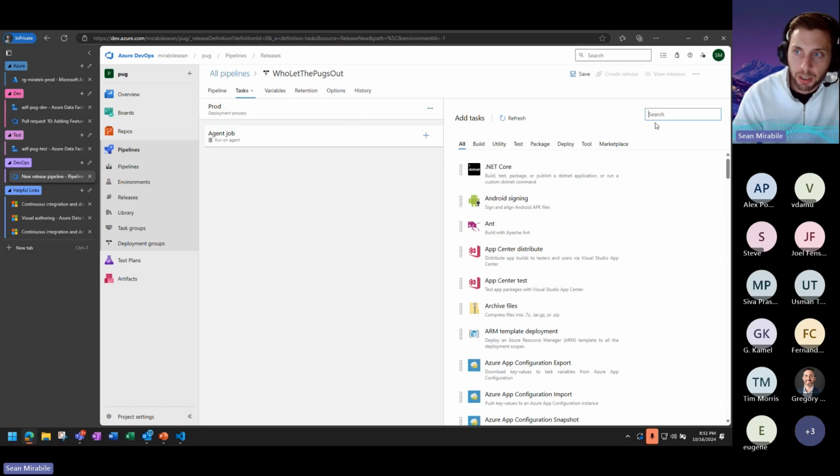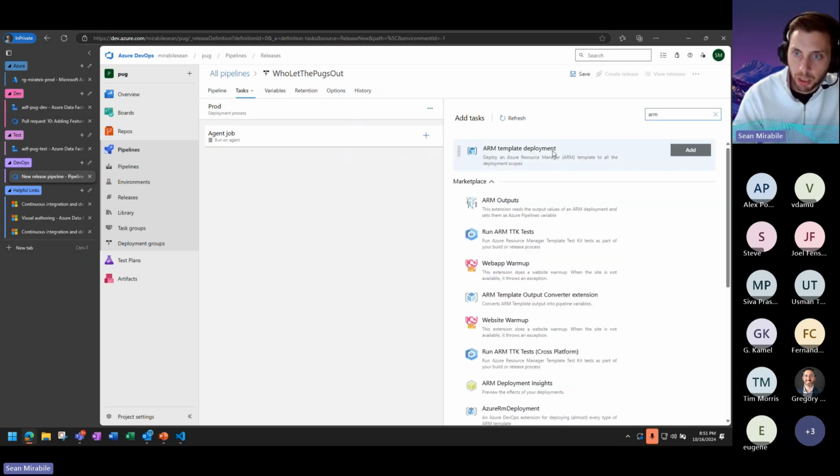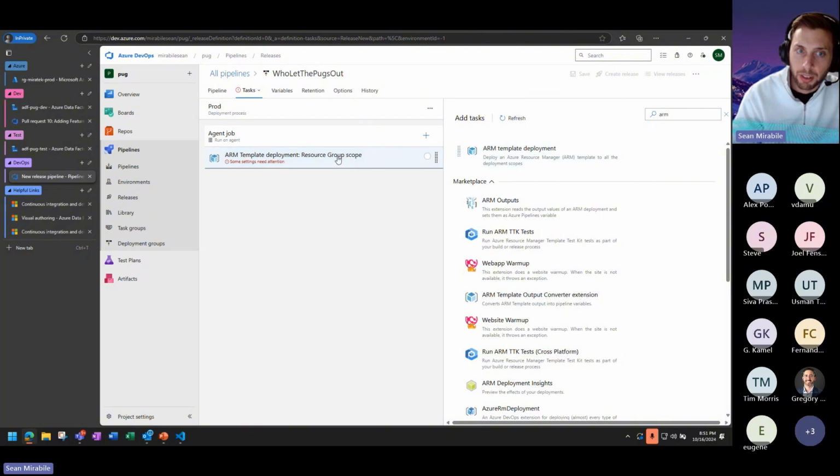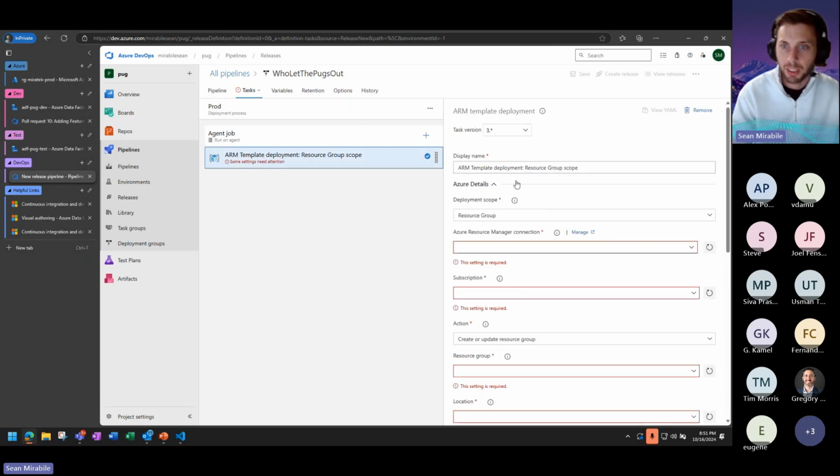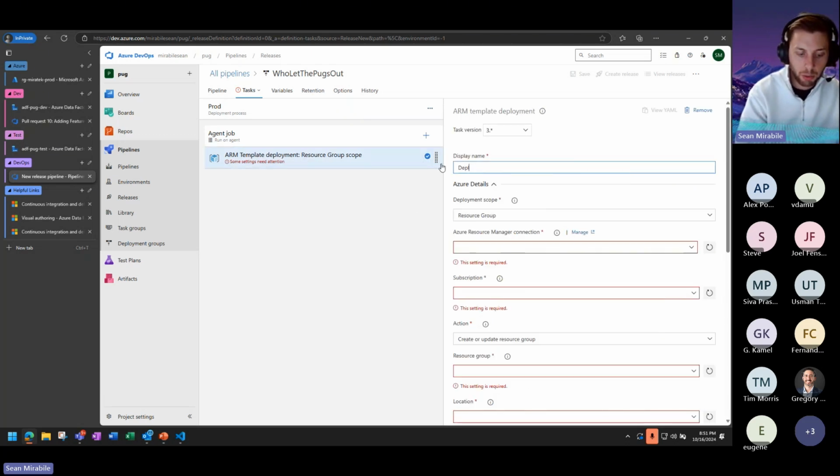In here we can search for ARM because we have an ARM template, so we're going to do ARM template deployment. Now, I'm skipping something, but I'll get to it after I do this. If you've done this before, you know what I'm skipping, but it's okay. We're going to deploy ADF to prod.